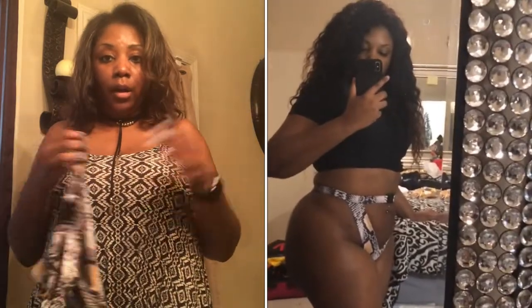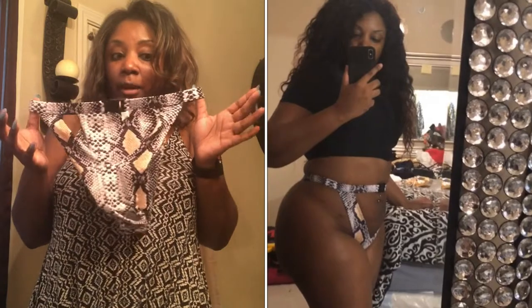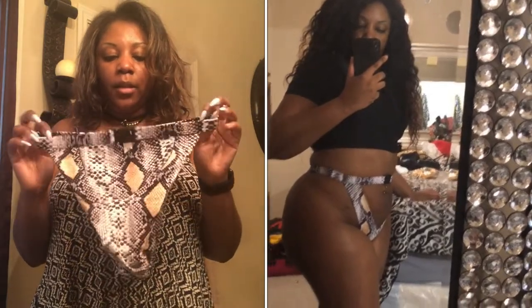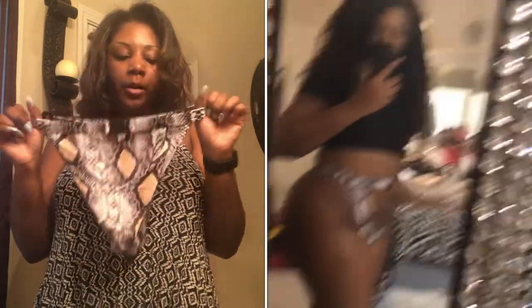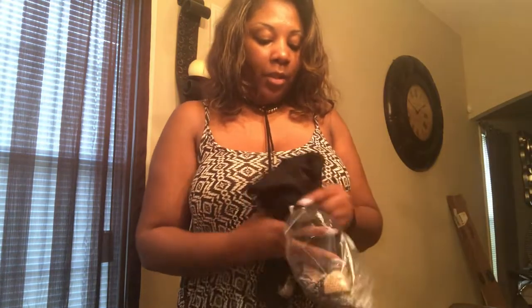As you can see when I try it on, it looks like maybe I could have gotten a bigger size. But I didn't really want a bigger size because I was scared that if I got a large it would fit badly — and looking at some of the reviews, that's what they were saying. It's called the Cut Out Jaguar. So the next one I have is really, really cute.